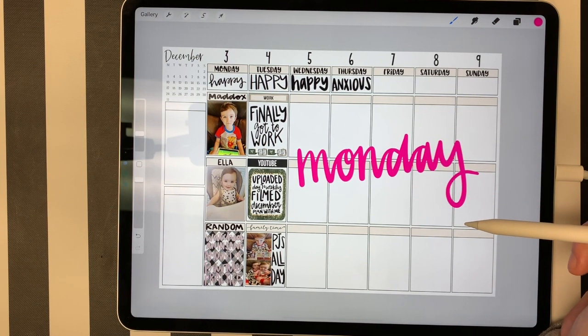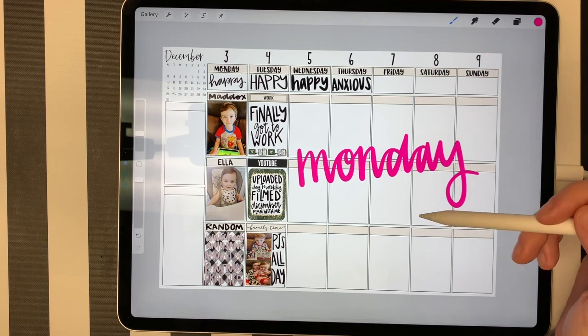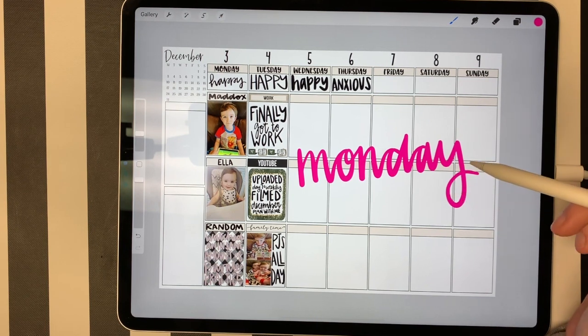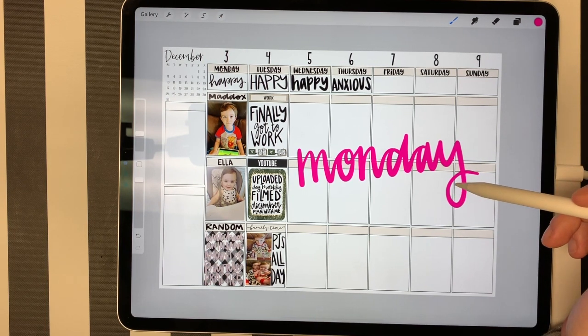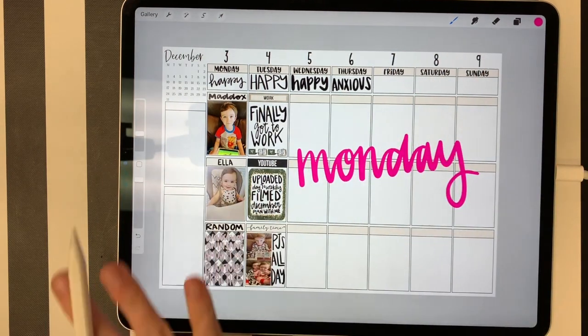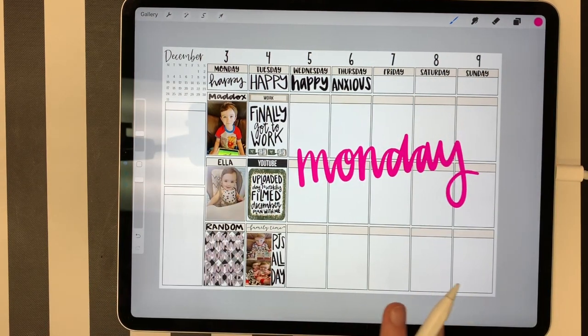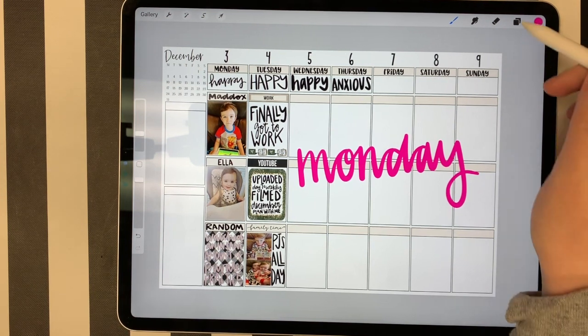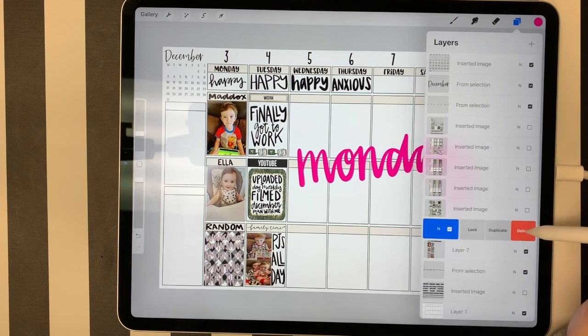And so from there, I do all my planning in Procreate, so I could just use this as is in Procreate, or you could turn off all of your other layers if you have other layers like I do, and then save it as a PNG image with the transparent background and then bring it back into GoodNotes. So you have a lot of options.